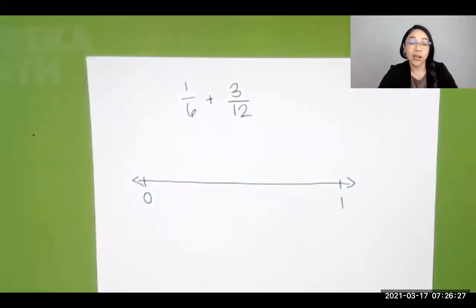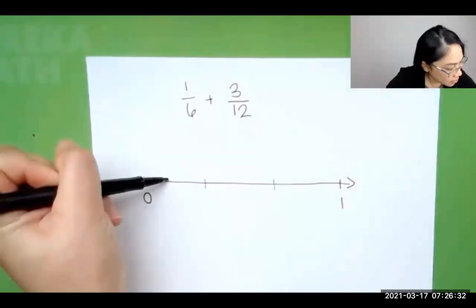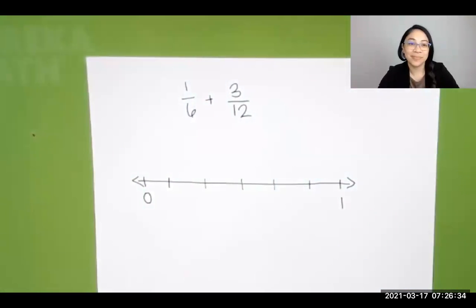Next, we'll partition our number line into sixths. Next, I'll partition the number line further into 12ths. Each 6th will be decomposed into how many parts? You're right, 2 parts, because there are twice as many 12ths as there are 6ths. This time, let's use dashed lines to partition each 6th into 12ths.